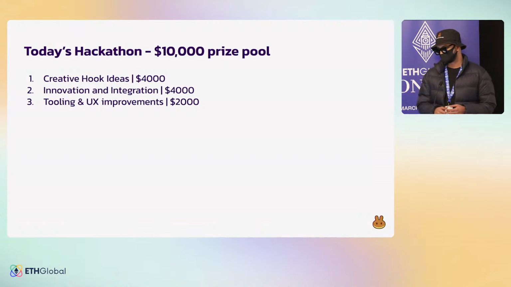Tooling and UX improvements include data analytics dashboards which show metrics, because there will be a lot of pools once V4 kicks in, given each pool will have a different hook. So analytics will have more importance and will be required by users to make a decision on which pools and which hooks to select.